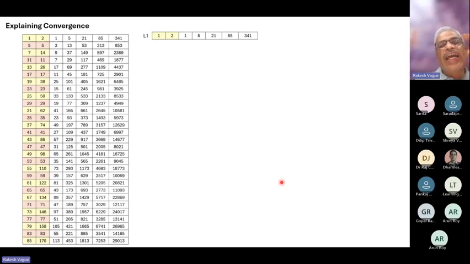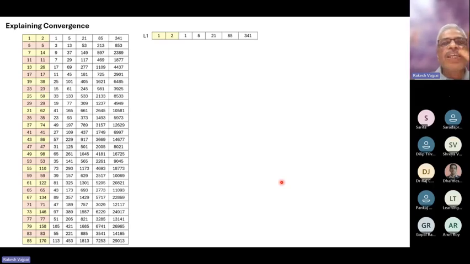A proof means I have to have a very irrefutable logical proof which tells me mathematically that the convergence is proved. An explanation is that we understand the mechanism, but mathematical proof, actually there's only one place where it's stuck, but it is still stuck. So I'm just kind of making that qualification.